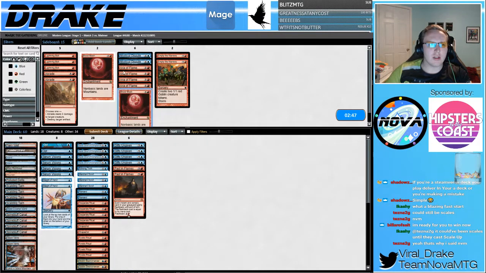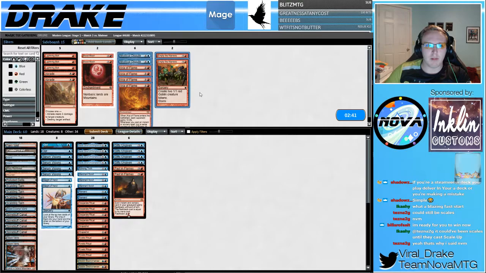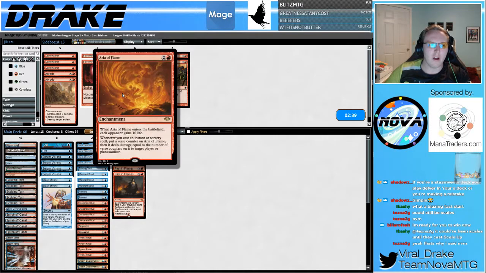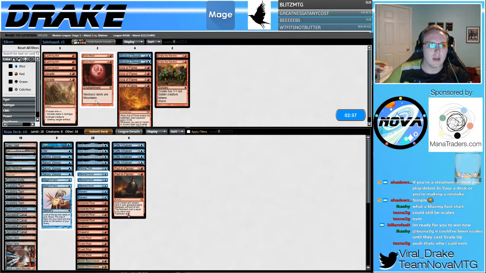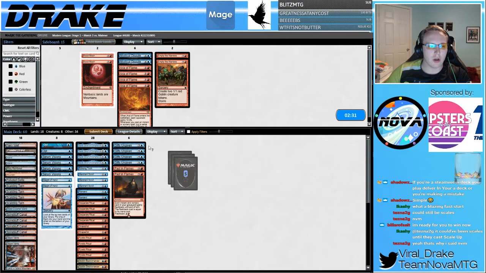Blood Moon is justifiable in my opinion. Dispute I don't think is good enough, even though I think they're going to try to bring in some counter magic to fight us. Empty the Warrens doesn't block often enough and doesn't kill fast enough. Ariaa, I don't think they have enough graveyard hate. So Blood Moon is a consideration, but I think it's only really a consideration on the play. I don't think I want to try it on the draw.